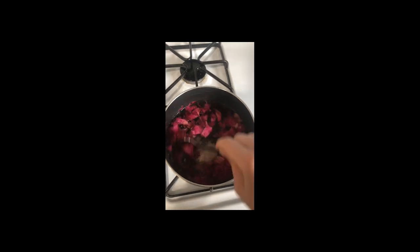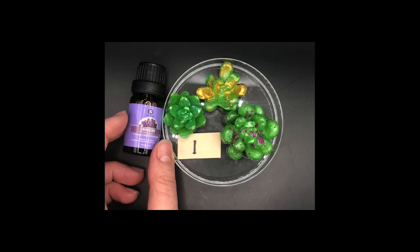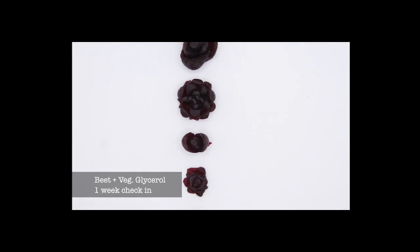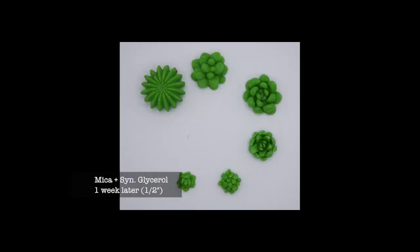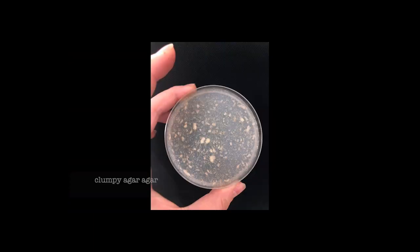Smell was something else to consider during this part of the process. Another test was to use herbal water instead of regular water to see if the herbal smell would stay persistent over time. Using essential oils did help in the short term. There wasn't too much of a difference over the long term. Beetroot had a lot of shrinkage, as did the matcha, probably about a full inch in total over 2 to 3 weeks.